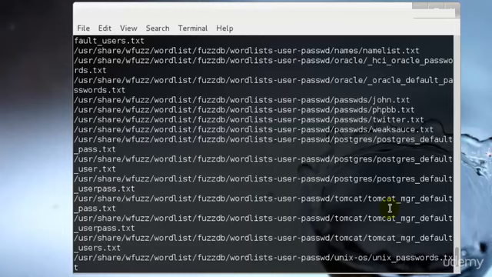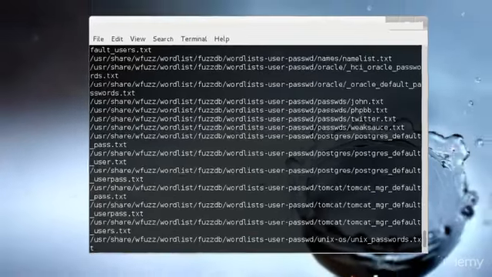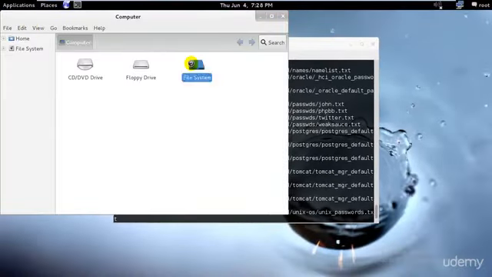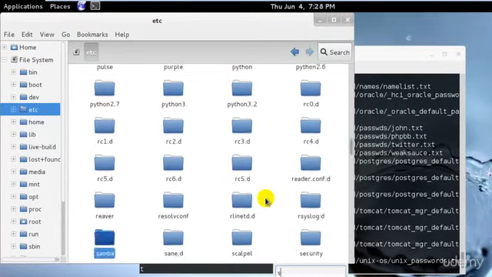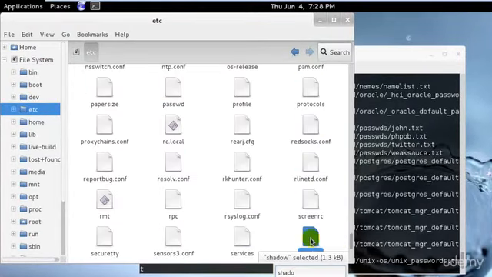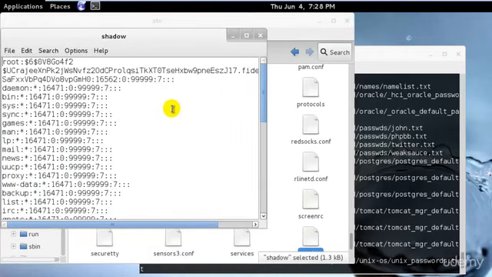And the next thing we would be doing is grabbing the hashes. So in the next step, I need to grab the hashes on our Kali system. If we are logged in as root, we can see and grab the hashes as well. So in Linux, the hashes are stored in the etc shadow file. So it would be over here, and if you type shadow, you can see this shadow file over here. And this is the full hash, but we would only be needing this particular file.